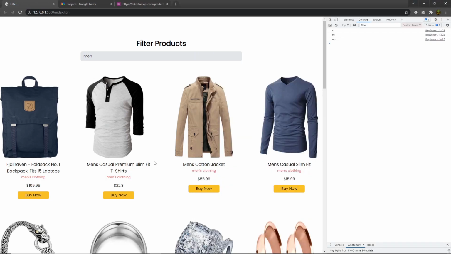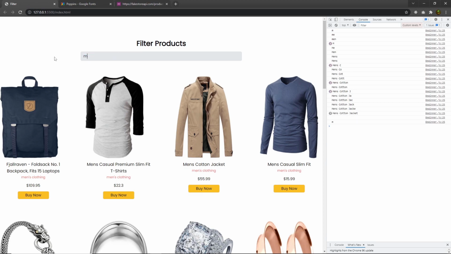Because to match two different strings, you have to first convert all that string into uppercase and then match that. Otherwise, it will return false. Because you know that the title is in camel case, so the user will not type the camel case title. For example, the user will not type something like Men's Cotton Jacket. Instead, the user will simply type men's cotton jacket.